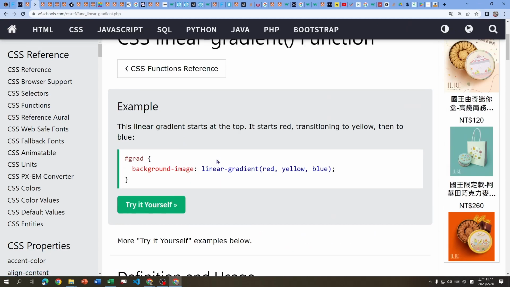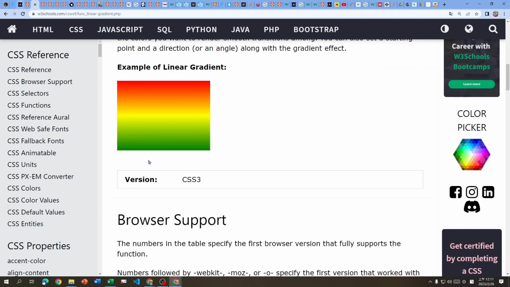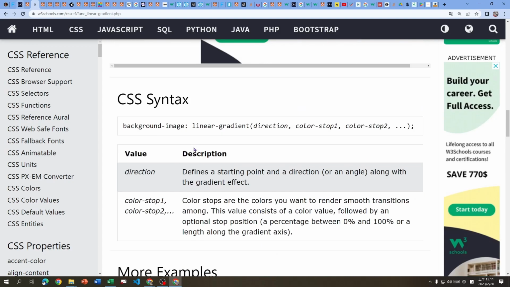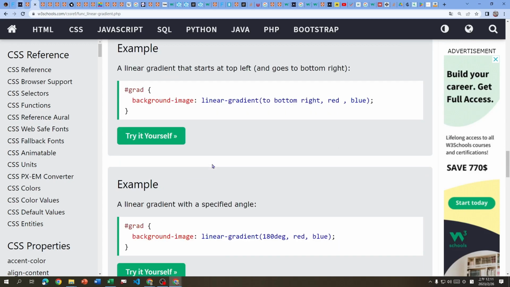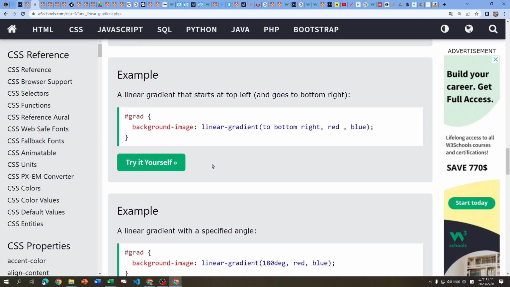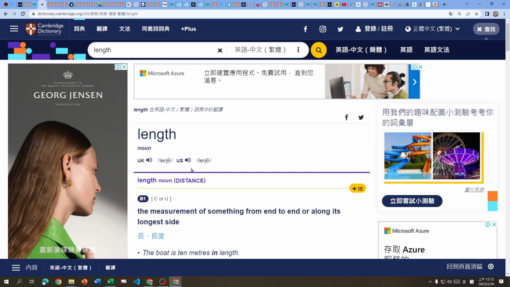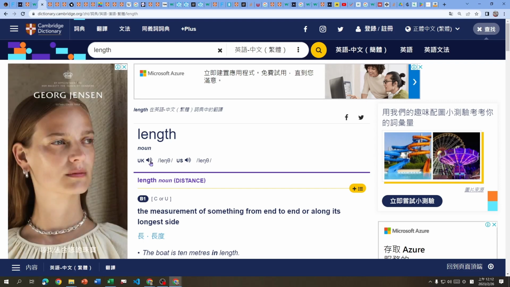Okay, background image. 但好像 background 就可以了，不用特别打 image。To bottom right. 这可以玩玩看了。Length.